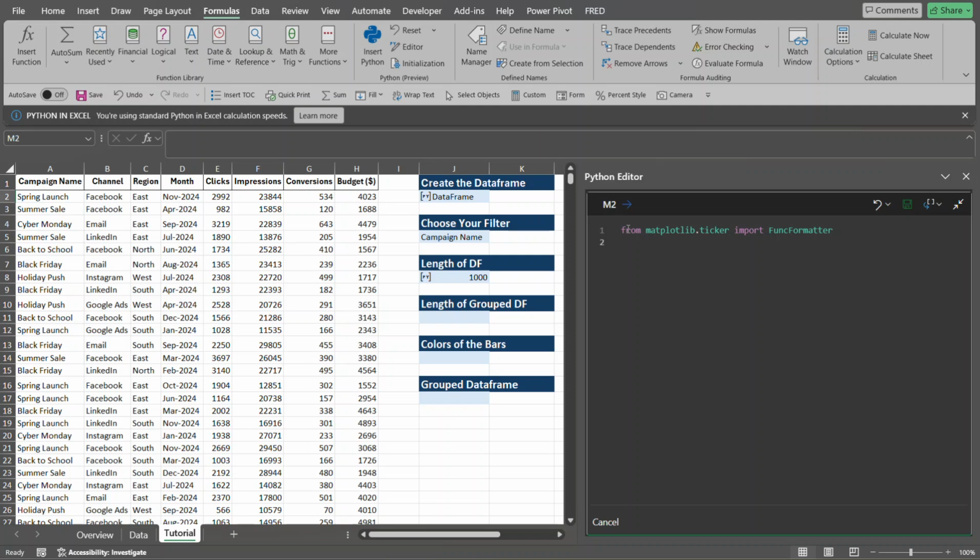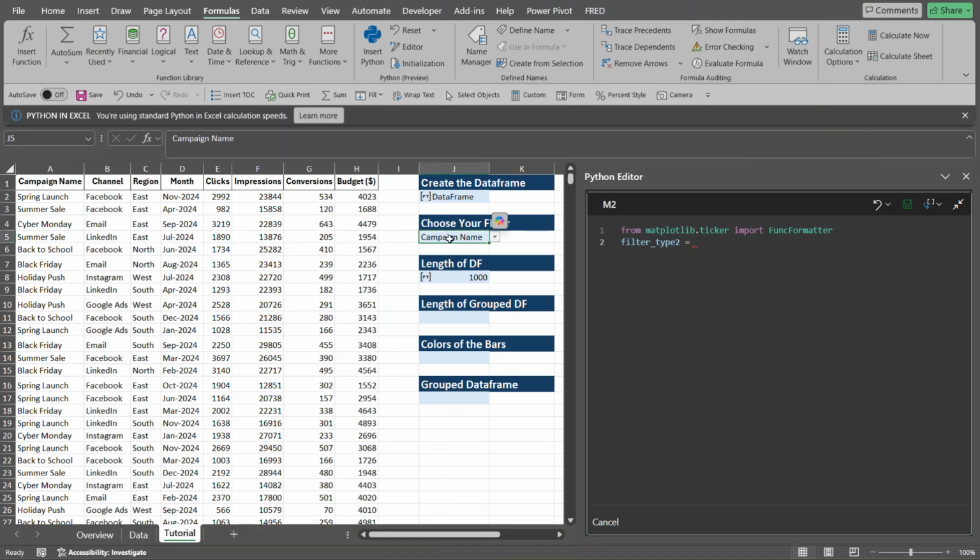Okay, now what I want to do is create a variable that's going to capture the value that we select over here in our filter. So I'll create a variable and just name it filter_type_2, and that's going to equal the value that we select over here.